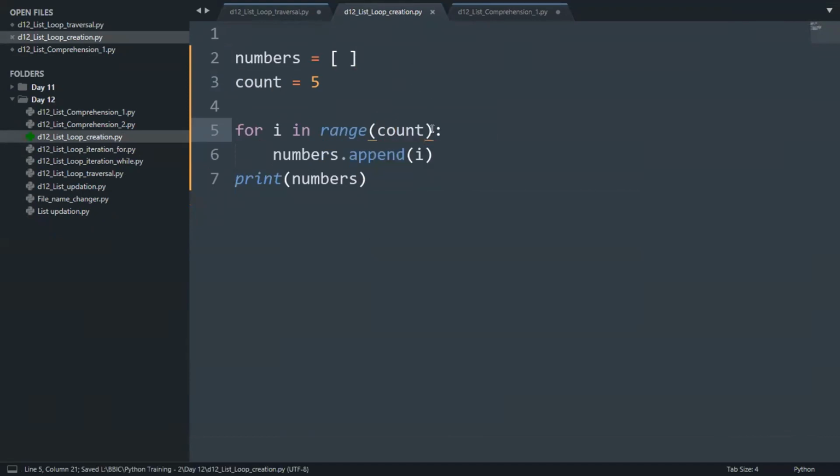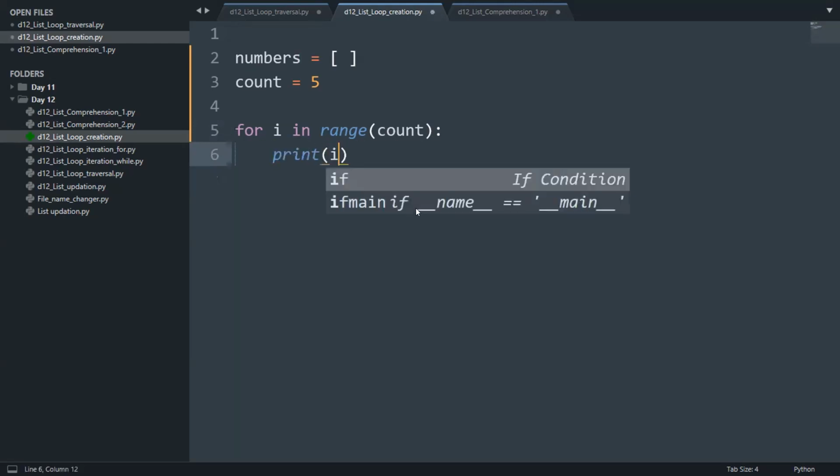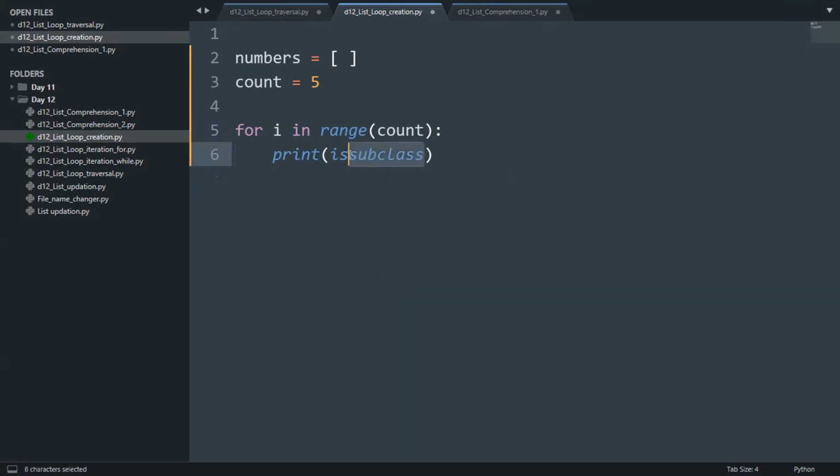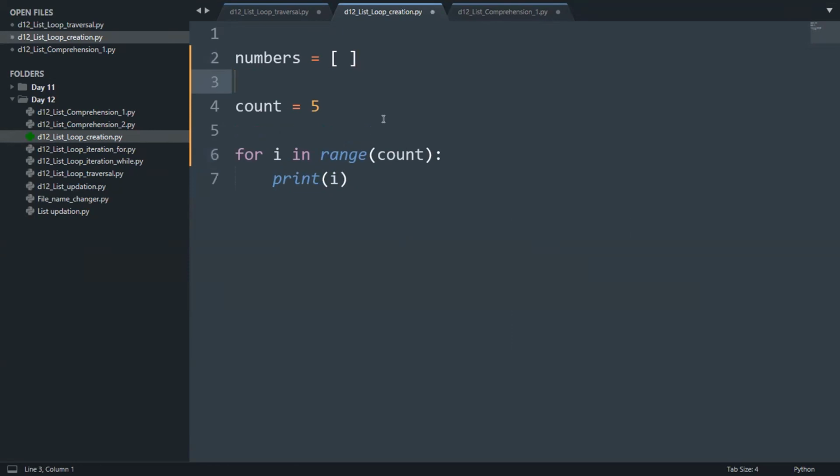Okay, now what happens after creating this? If I print i, what will be the output? If I run the code, what will be the output?